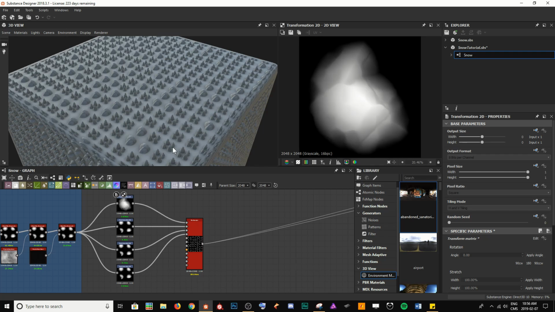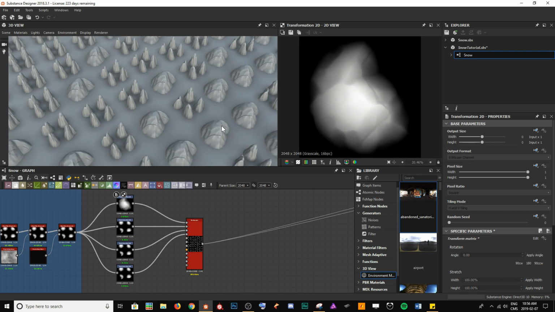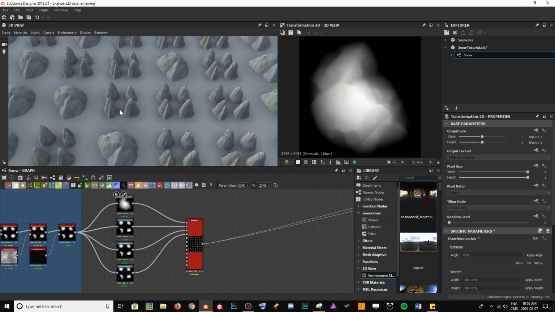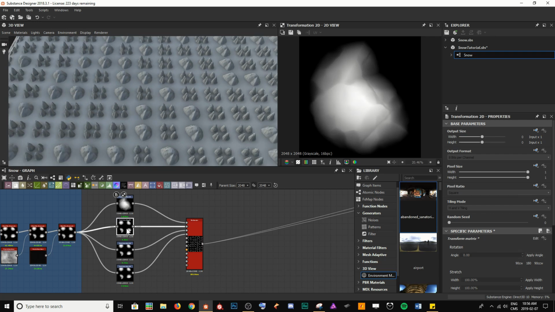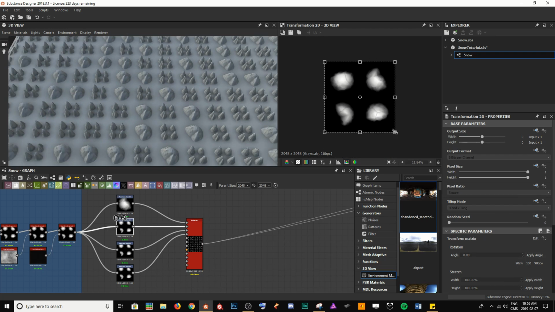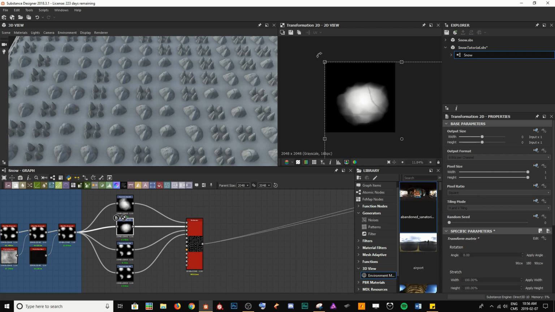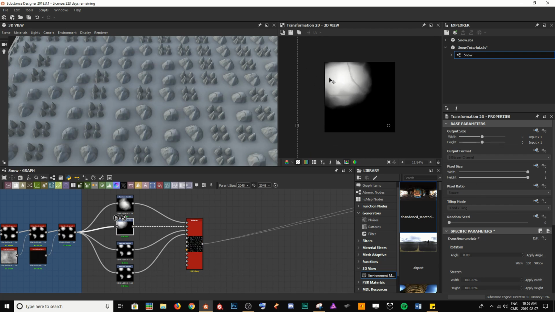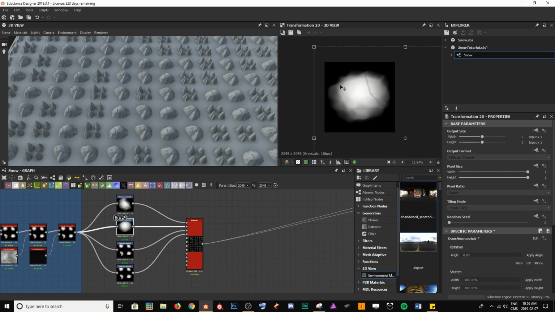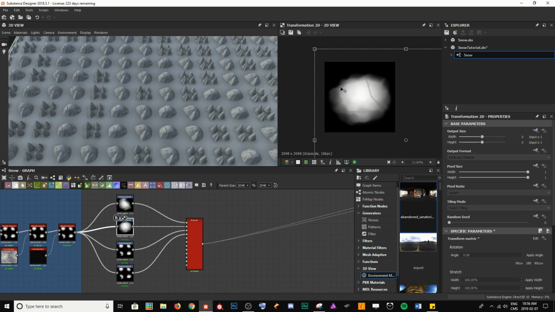And so that's looking pretty cool, and you can see that it's showing up much nicer in our material than these other rocks. And so I'm just going to do the exact same with this guy, just making sure to stretch him out to a nice area covering most of the texture here.